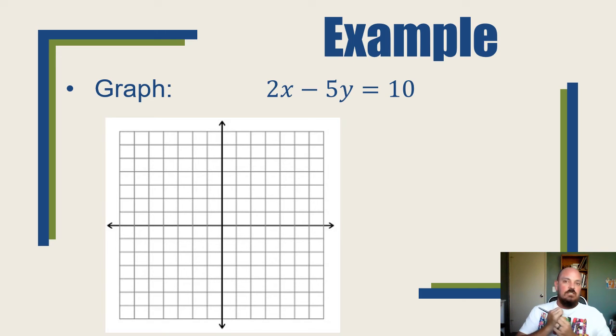And the first thing you notice is it's not in y equals form. You can do this trick in y equals form, but this trick works best when it's in what's called standard form, when the x's and the y's are together, and then it's just equal to some number. So we have 2x minus 5y, that's grouped together, and it's all equal to 10. So let's find the x-intercept first.